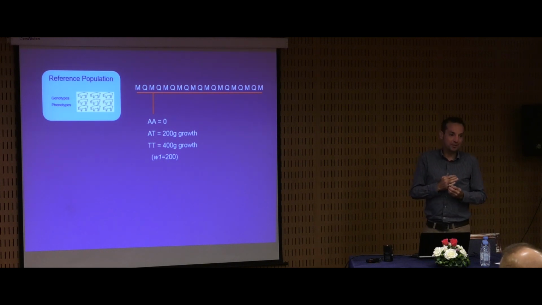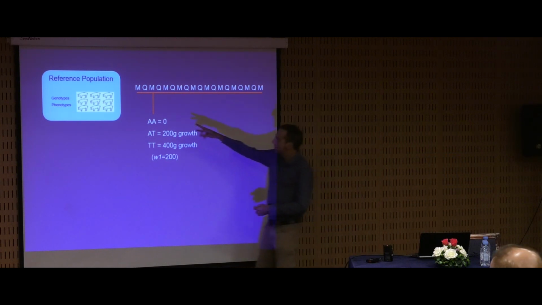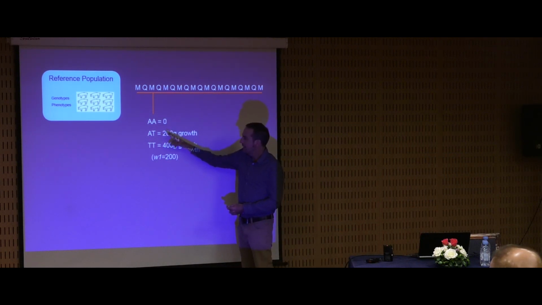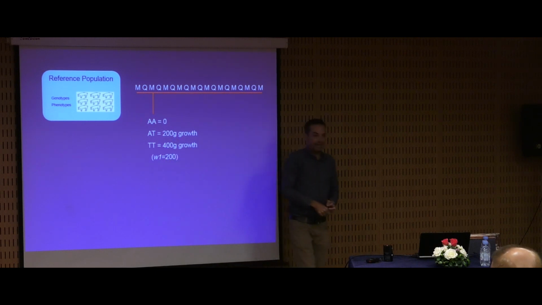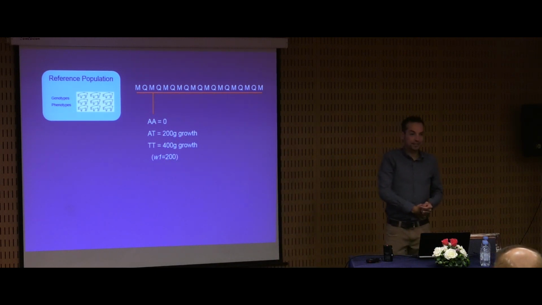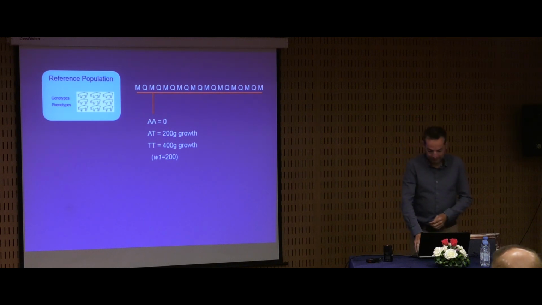And it's very good to do them all together as well, not just one SNP at a time, because this SNP over here, the first M, might pick up the effect of that mutation as well. Unless you fit them all together, you can get double counting very easily, where you pick up the mutation with the effect of multiple SNPs. But we'll come to how you do that in a moment.